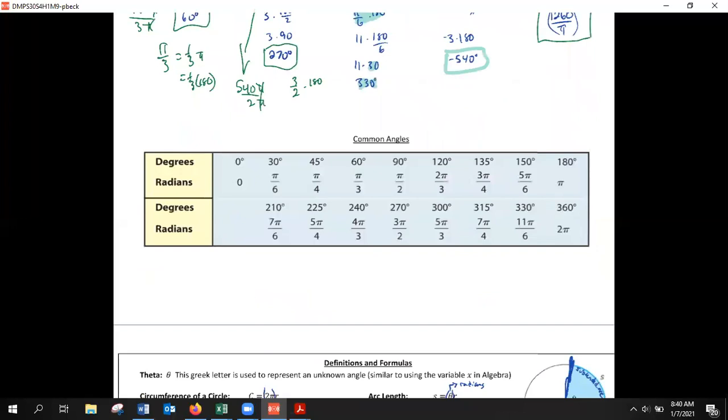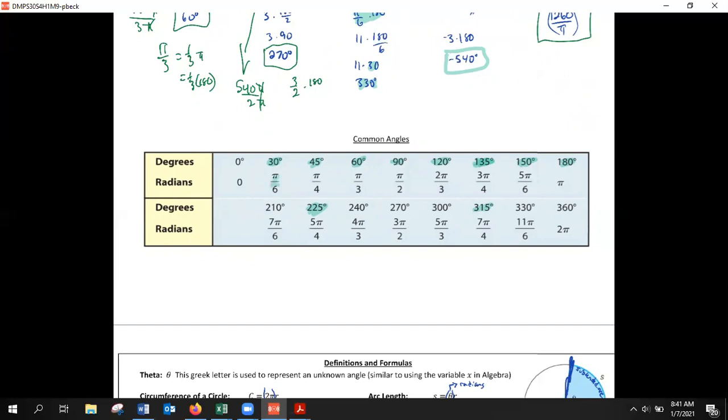Anyway, I have this table of common angles. You should know they're common angles because they are 30, 60, 90 degrees, which come from 30, 60, 90 triangles, and then 45, 45, 90 triangles. So that 45-degree angle is going to be very, very important. And all these other angles, 120, 135, 150, 180, either come from the 30, 60, 90, or from the 45, 45, 90. So 45 plus 90 is 135, plus 90 is 225, plus 90 is 315.